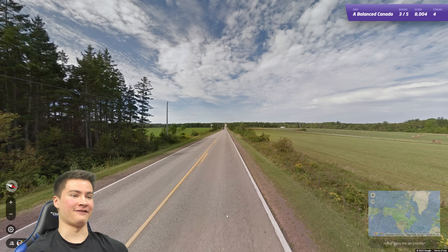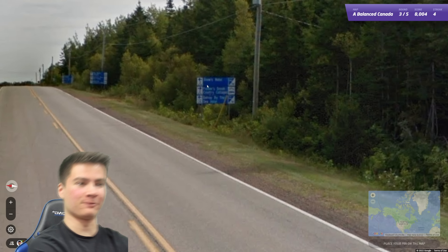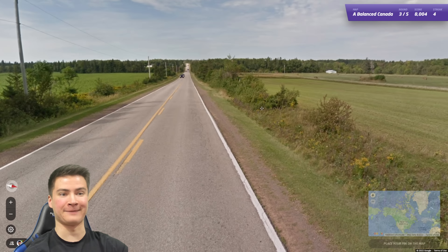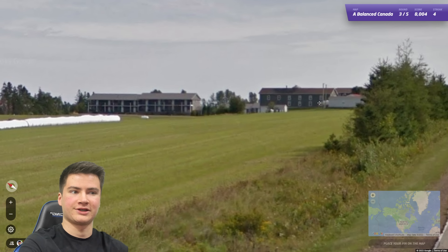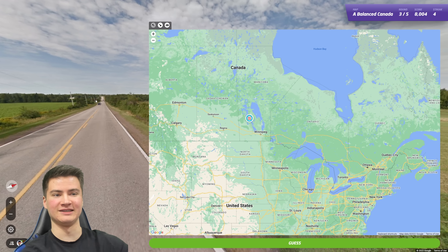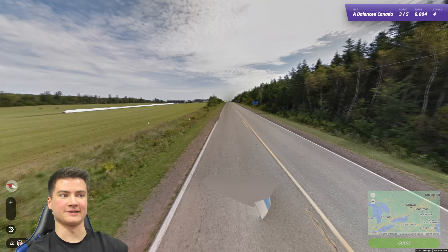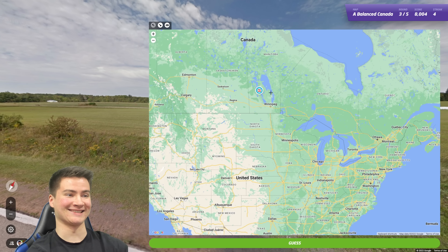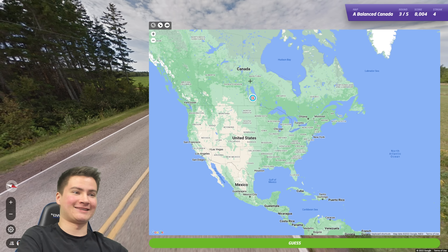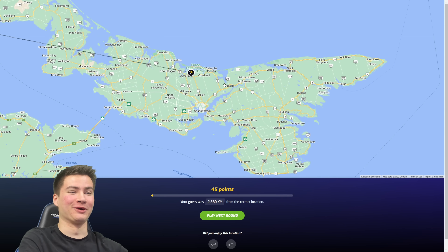All right, let's get five! Looks kind of prairies again — we have signs but I can't really read them. My mind went to the prairies again, so maybe this is more Manitoba with the trees, but I also might be wrong and it's just east. Manitoba's my best idea. Oh come on — no, it is east. It's Prince Edward Island! So we made it to four once again, but five-plus keeps on evading us.